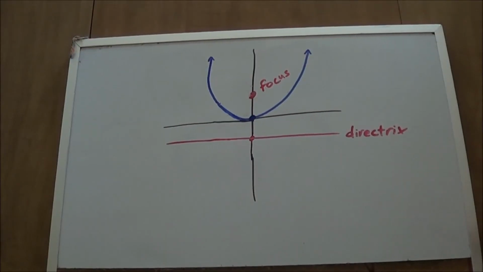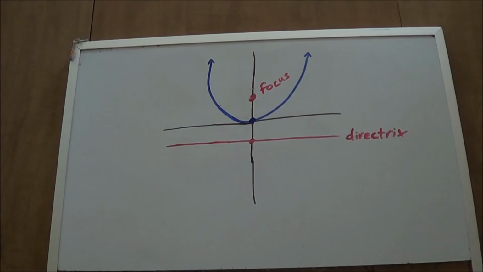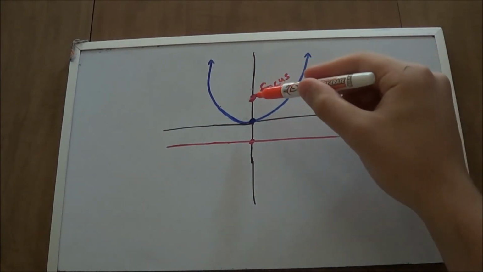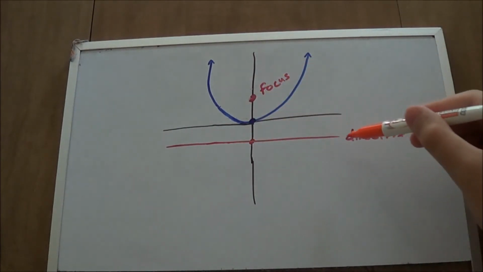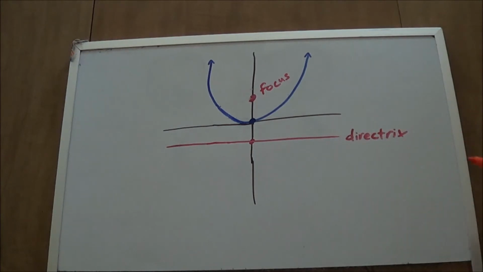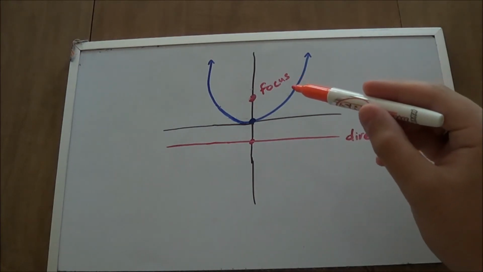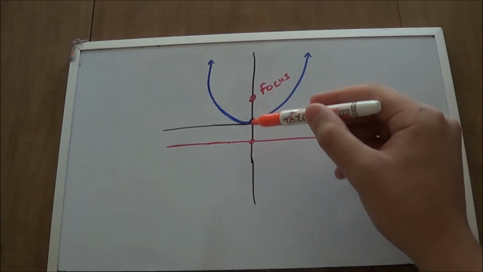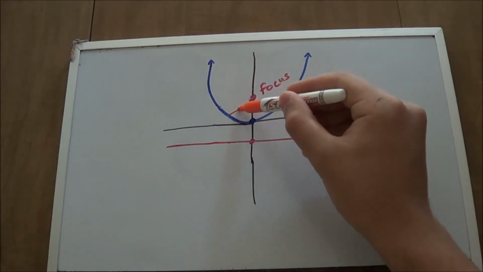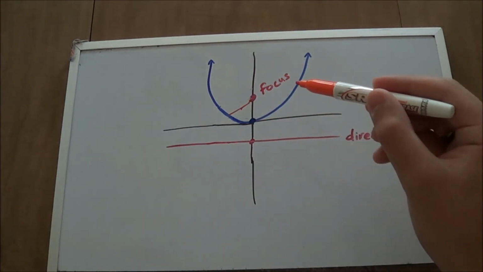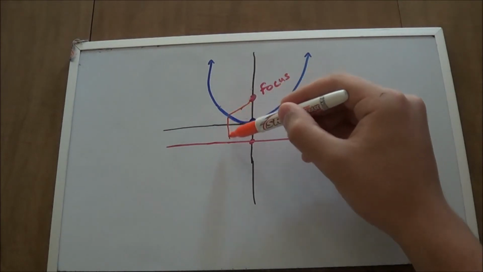Other than being a quadratic function, a parabola is defined as being equidistant to a point called the focus and a line called the directrix. Did I lose you? Here's all that means. If we draw a true parabola with its focus and directrix, every point along the parabola is the same distance away from its focus as it is from its directrix. The important thing to keep in mind here is the definition and what it means.